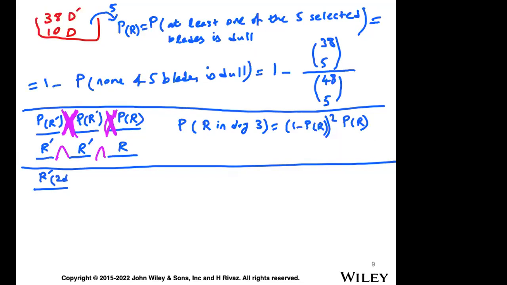for 2 dull. So this is day 1, and then day 2. Again, I have to do not replaced, but here I have 6 dull blades. And then in day 3, I have replaced, but here I have 10 dull. Right? So I want the intersection of these events. And again, the events are independent, so I can simply calculate each one of them and multiply.